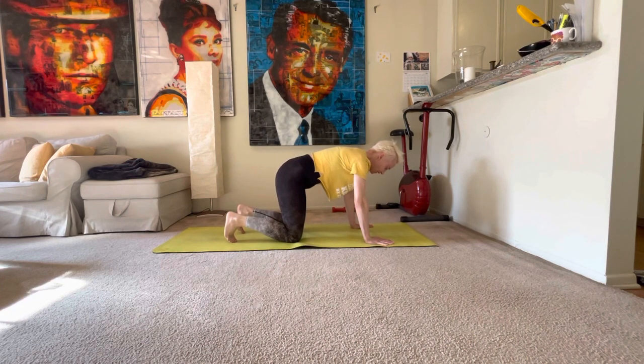Now here, long, long line from your tailbone all the way out to the crown of your head. Abs are pulling up into the spine. Lower back is long. Shoulder blades pushing down towards your waist. Now inhale. On the exhale, fire up those abs and lift the knees to hover.